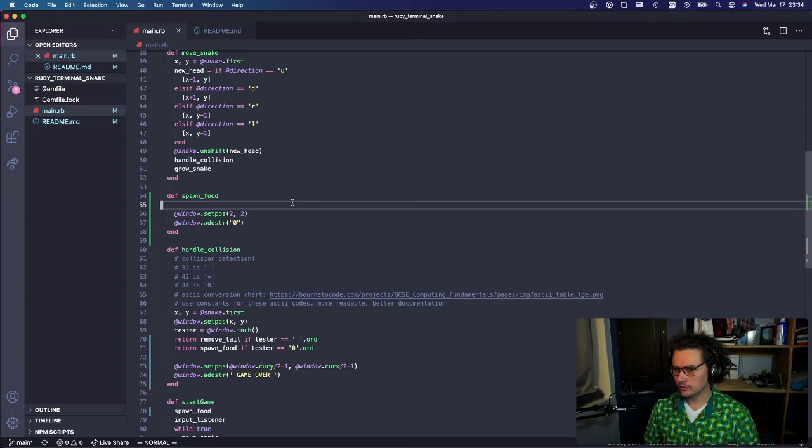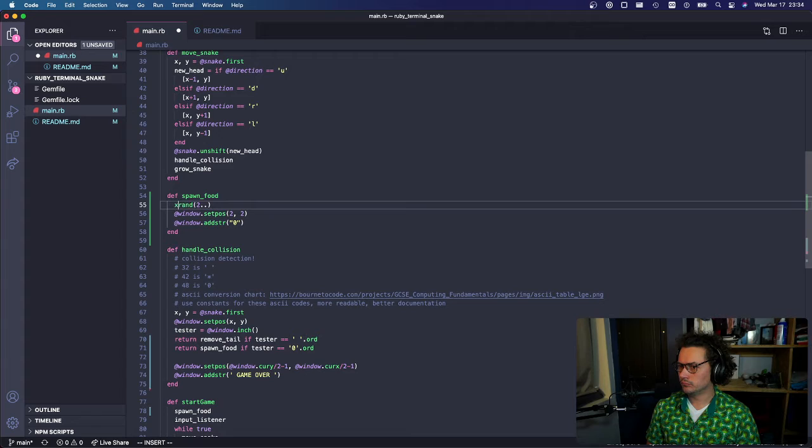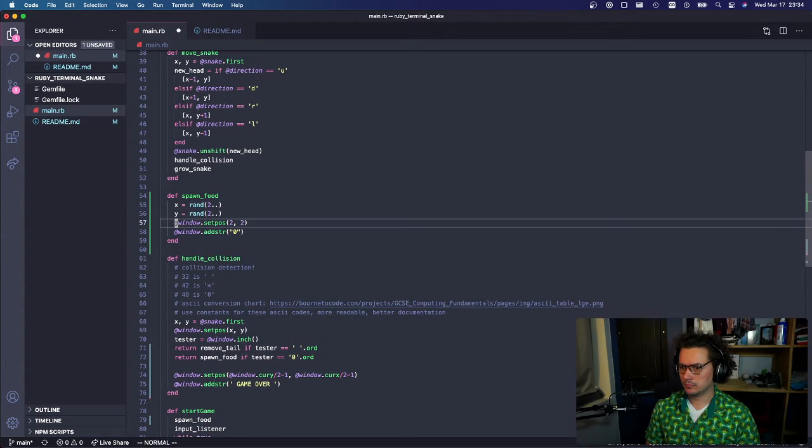Oh, it's just a range. Rand 2 dot dot -2.